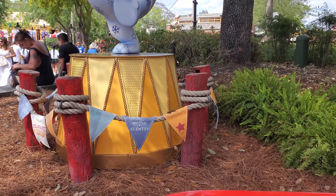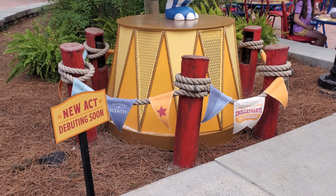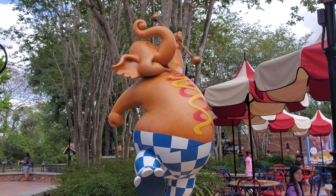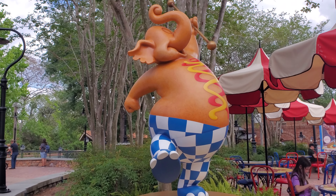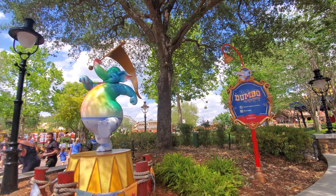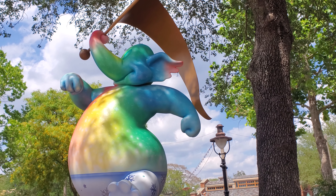Disney said that it was supposed to have scratch and sniff stickers. I did not have scratch and sniff stickers — these are definitely regular stickers on my map. But it's fine. I had 90% of the experience. Smell the scents, supposedly — I did not. Which I guess is why it's only a soft launch and not a full launch.